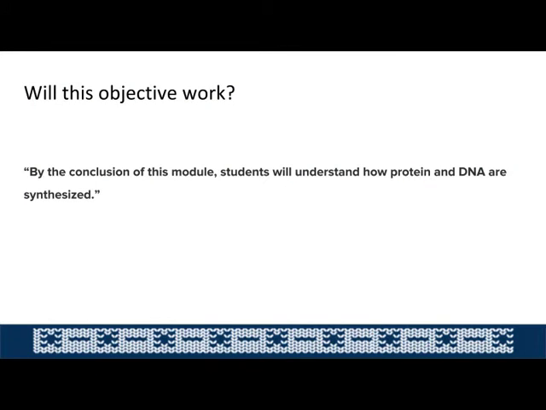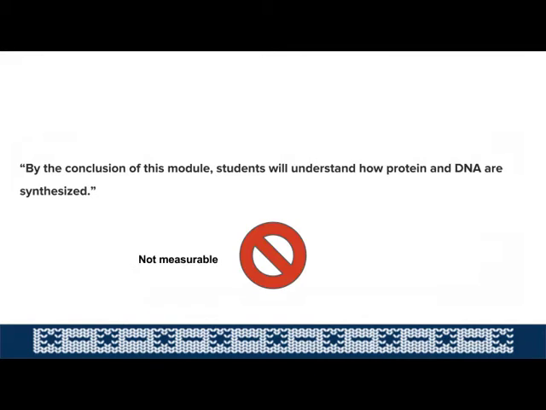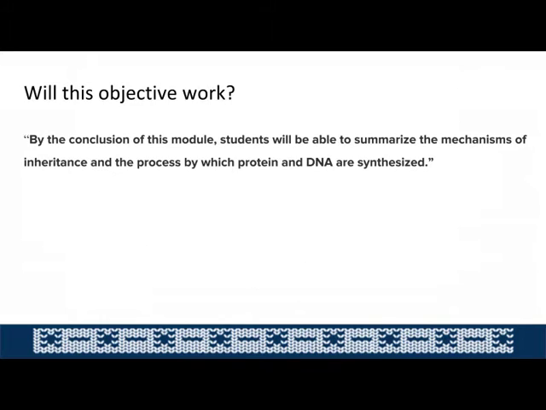So let's take a look at this objective. By the conclusion of this module, students will understand how protein and DNA are synthesized. Who thinks that this is a measurable objective? And if you do, why do you think this might be a measurable objective? No one. Okay, great. So this is not a measurable objective. Understand is great, but how do we measure that somebody understands something?